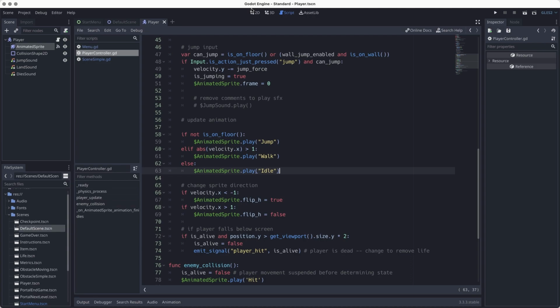So we want our animation names to match what we see in the script. We can change the script, but for now it's easy to just create animations with the same name. And the names are case sensitive. So if there's a capital W in walk or a capital J in jump, then we need to use the same syntax in our animation names.